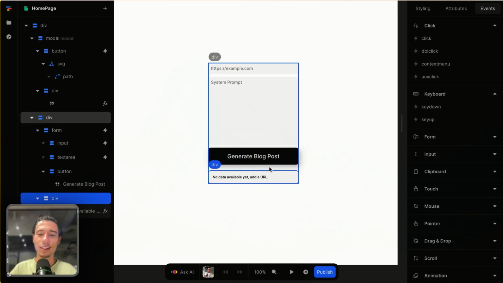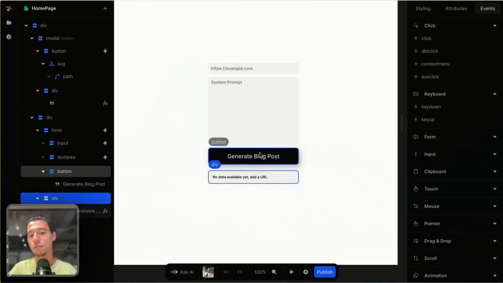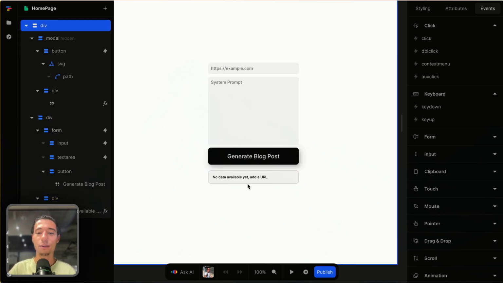Now, there are more things that you can do, right? You can prevent this button from being clicked before it has scraped the website and all that kind of stuff. But those are things we can go into in all the details. It will take at least 1 to 2 weeks to build a SaaS, to build an application inside of Toddle. NoCode is fast. It's faster than development. But it's not the fastest, right? It's not as fast as, you click a button and you're done. It takes some effort. It takes some time to build it.